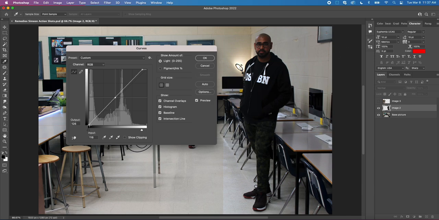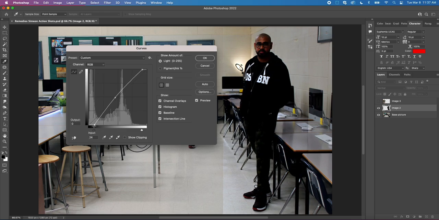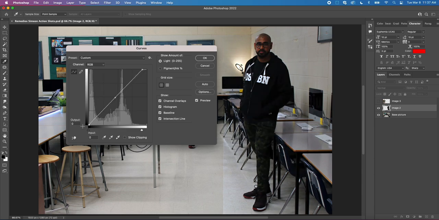And then let's see if I can do the bottom. What happens if I do the bottom? Oh, that changes it too much. No, that's not going to work. How about these sliders? Let's see what these sliders do. Now, I'm just making incremental changes. If it's getting worse, I just stop. So this slider doing that is helping the bottom, kind of, but not the top. How about the left slider? Not really. So I'm going to click OK. I made a few adjustments. I did a curve in the middle, and I did a curve at the top.